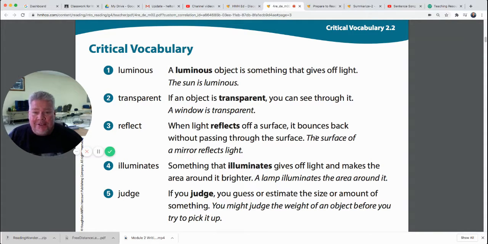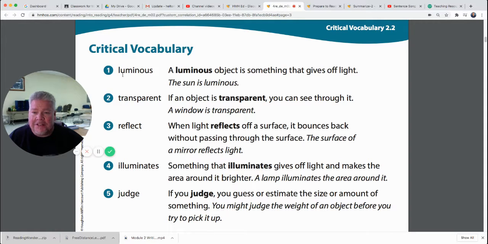Yesterday we read that big story that's kind of the focal text for our writing called Apex Predators. Remember, our whole theme this unit is talking about our senses, as apex predators use their senses to hunt, or the prey use their senses to hide, right? So today's story is called The Science Behind Sight. How can we see? How do our eyes allow us to see things? And we've got 5 vocabulary words here we need to look at and understand that are going to be in our story. So let's go over them today.